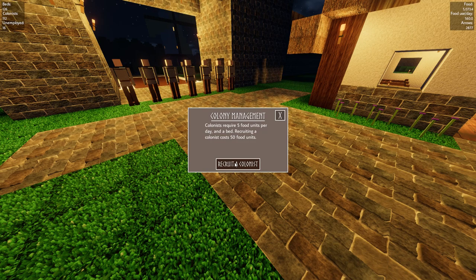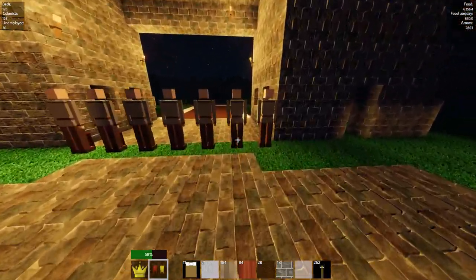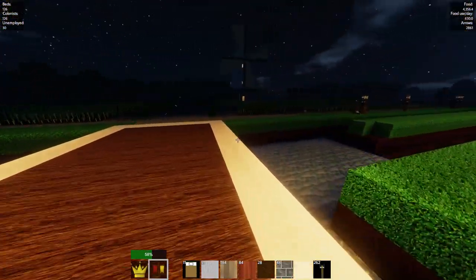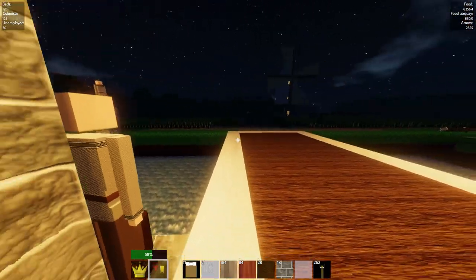Keep an eye on our food. Using a lot of food per day. Employ 20. Let's go all the way to the max, actually. Let's have 30 unemployed people. They will be doing nothing of value. They will just be spawning more zombies for us, which might be quite fun. I don't know. We'll see. We could always use more archers.